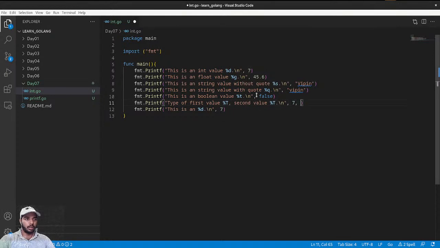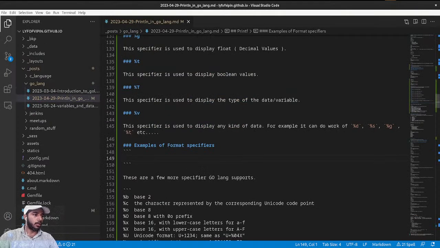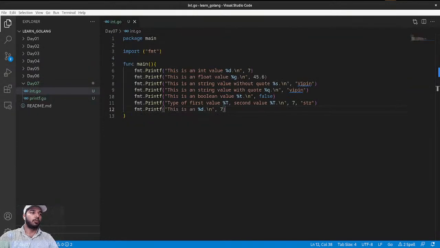Let's say it's an int. I am saying it as tr. This is a string, right? Str, and then we have the percent v for like a universal thing, right?